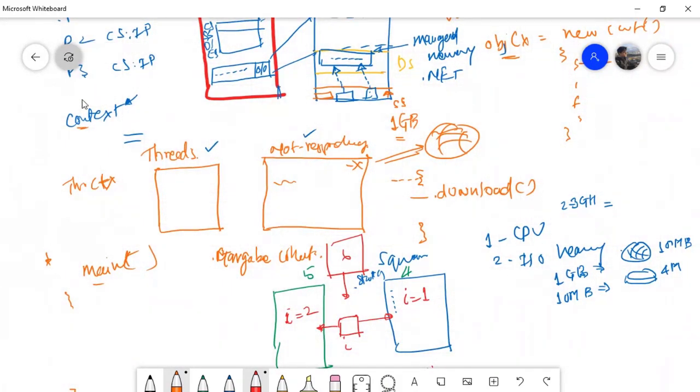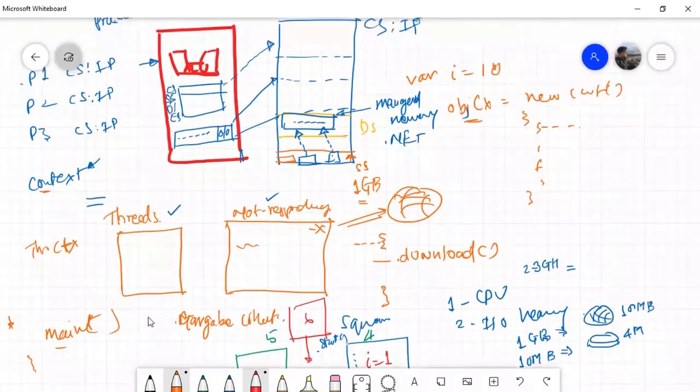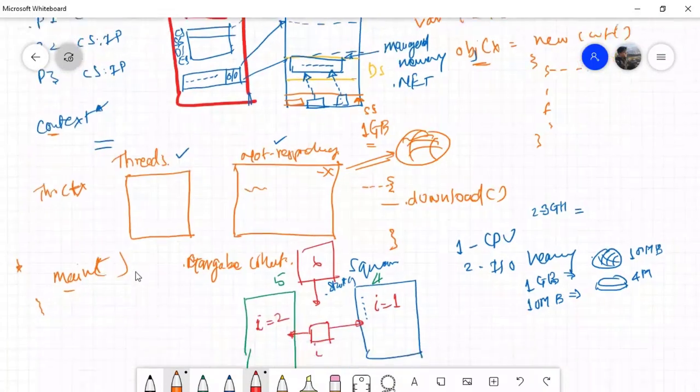Threads solve this problem number one of switching between different heavy contexts, because the context of the thread itself is very small. It generally restricts, roughly speaking, to the data that it is dealing with and the data that it has access to. There is at least one thread that your application creates. I would say two. That one is the main thread itself, and the second is the garbage collection thread. Garbage collection thread is going to run every few minutes, and it is going to free up the memory to which there are no references available.